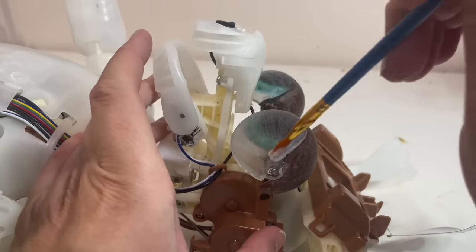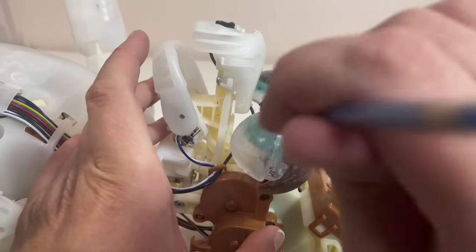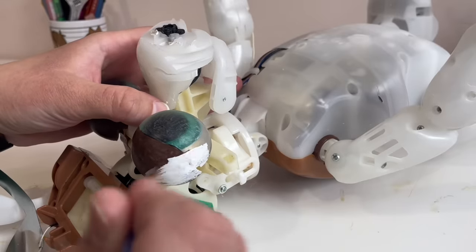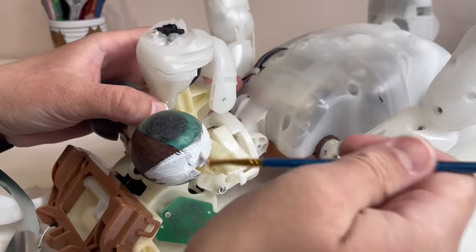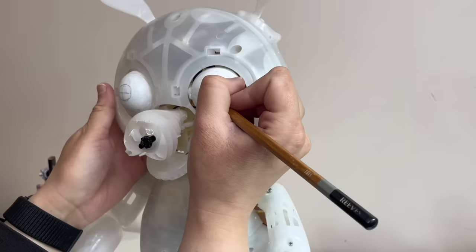We want the eye to be as smooth as possible, so we're applying 3 coats of watered down Mod Podge to give us a better surface to work with. Then we can paint our eyes white. Honestly, I'm not great at painting or making things symmetrical, so eyes are always kind of a nightmare for me. I penciled in where I want the eyes to be, and I did my best to have them both looking in the same direction.